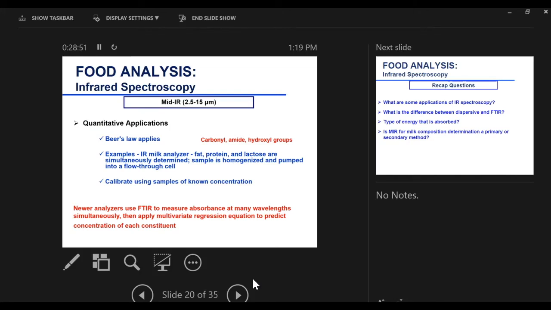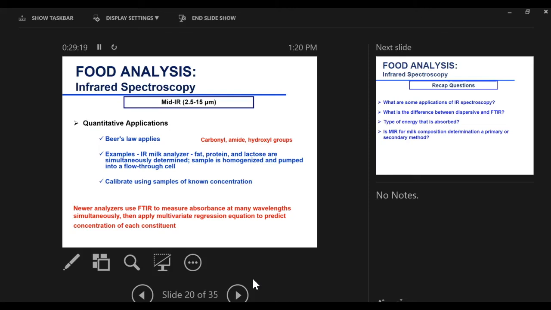And then they will have standards built. So actually, I used to take the food analysis group to a lab that analyzes milk samples. But at the time, I only had 18 to 20 students in the entire class, so they were able to accommodate us. But now they won't accommodate 40 students. It'd be a lot to get you into the labs there. So I stopped doing that field trip.